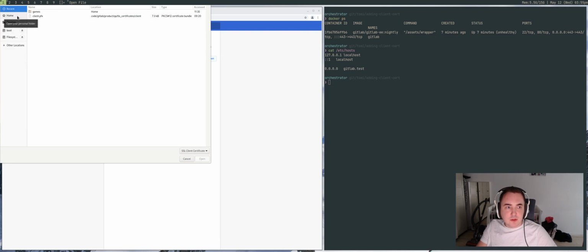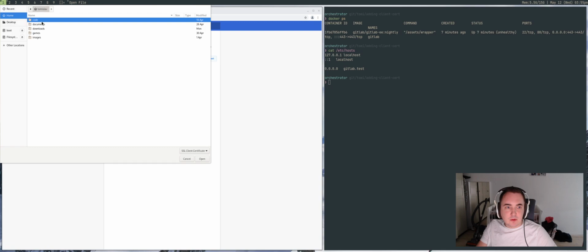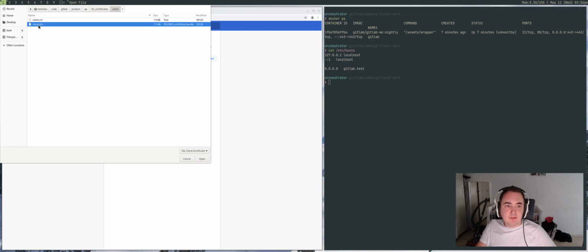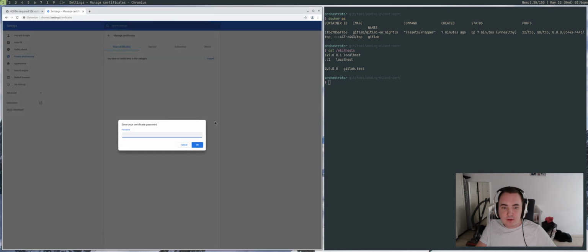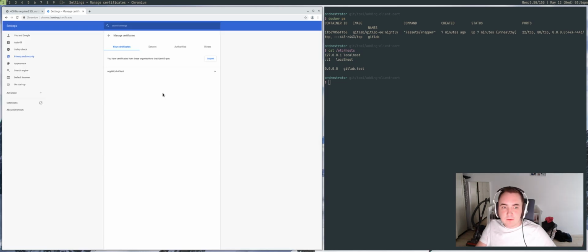You can go to the home folders. I'm going now to my local instance of the main GitLab product, and in the QA folder you will find TLS certificates. These contain our authority certificate, which is used to create the client certificate as well as the certificates on the current instance. Then under client, you will see the PFX client certificate file. You can choose that. There is no password. You just click OK. Now the certificate is installed.